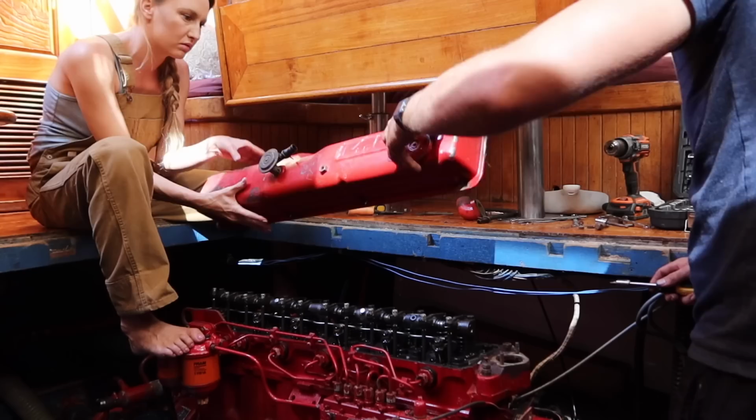Good morning, world. Jordan and I are gonna get the Traveler ready, which means we're just gonna finish where Cyril left off, which is just sand off some varnish and put some new varnish on.